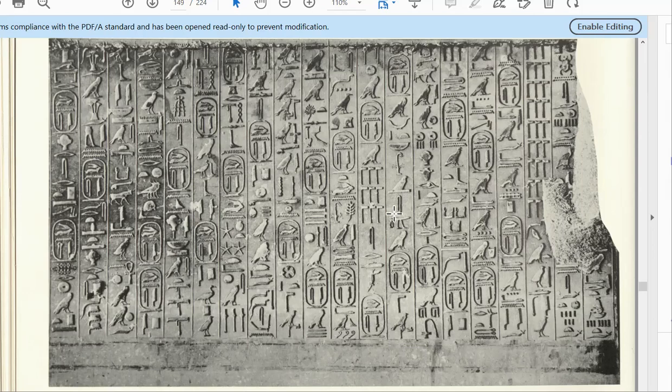So you have Unas now tying the ropes, okay? Figuratively, it's the reeds. And then it says Shemet, okay? Peppergrass is what that means. So he's tying the peppergrass strings or ropes together, and that is a symbol for uniting the lands. And that comes up right now, Zema, and so Unas is unifying the skies, the Petut, or the Put. Sechem means Unas controls Mtaui, the lands as well, the lands of the Shemu and the Mehetiu. So it's the north and the south. He's unifying them, he's controlling them.